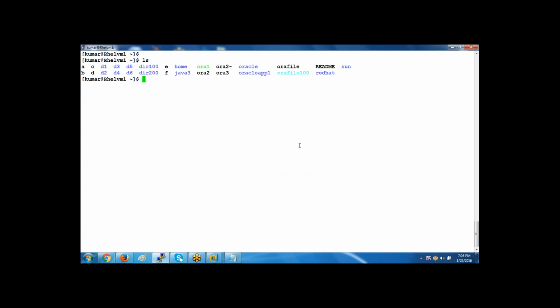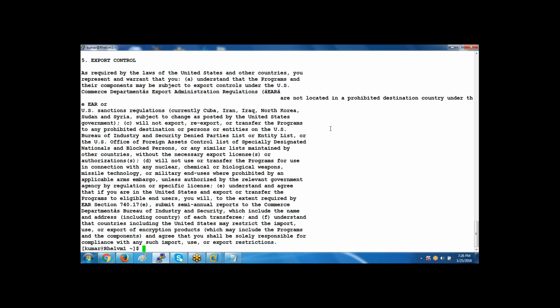Okay, so when I'm talking about the basic filters here, we have so many filters. Why do we have to use these filters? Take an example. I'm having a file with the name called readme. It is a 100 pages file, assume that. So how do we read this file basically? What is the command to read this file? Is it recommended to read a file with vi? Cat. Okay, so you're saying cat followed by readme. But when I say cat readme, it is just scrolling down through all 100 pages, and it is not allowing me to read from the first page, first line like this. It is not allowing us.